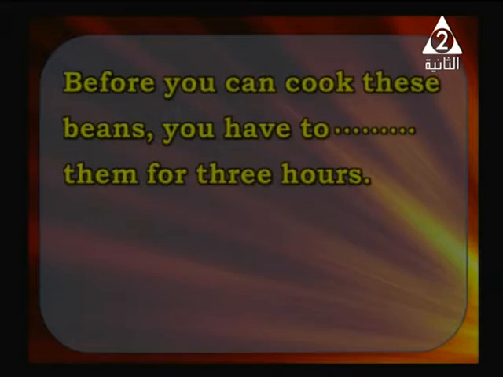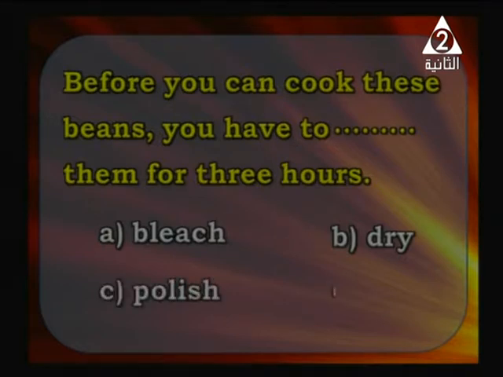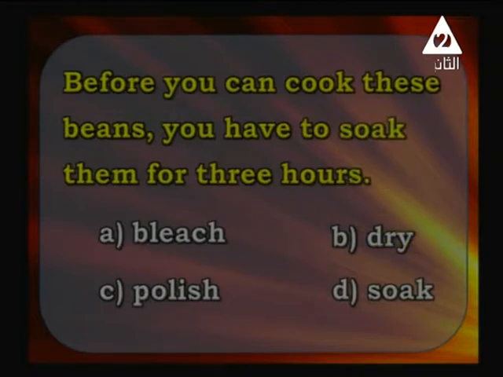Before you can cook these beans, you have to space them for 3 hours. Bleach, dry, polish, soak. So the right answer is soak. الفرق بين bleach ودراي وpolish وsoak. bleach اللي هو التبييض، يعني احط مادة كلور مثلا على حاجة عشان افتح لونها ابيضها. dry انشف، polish ادهن، اما soak يعني انقع.